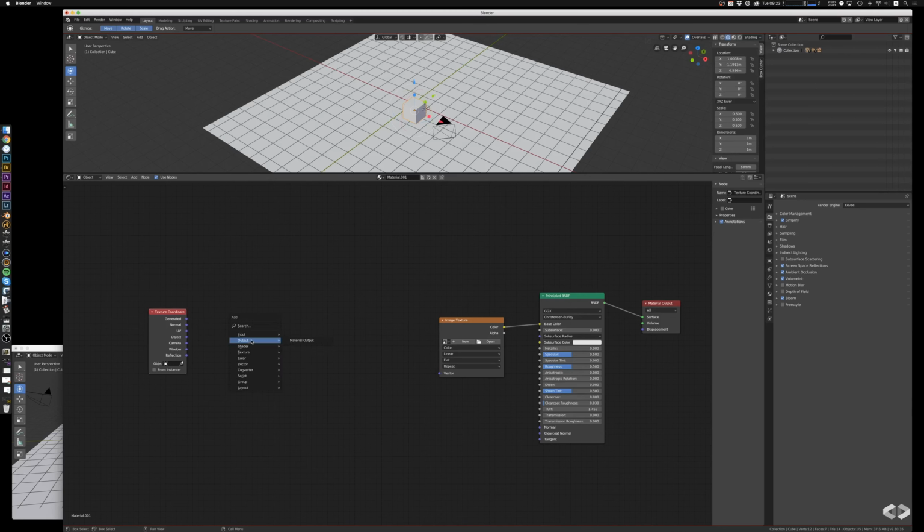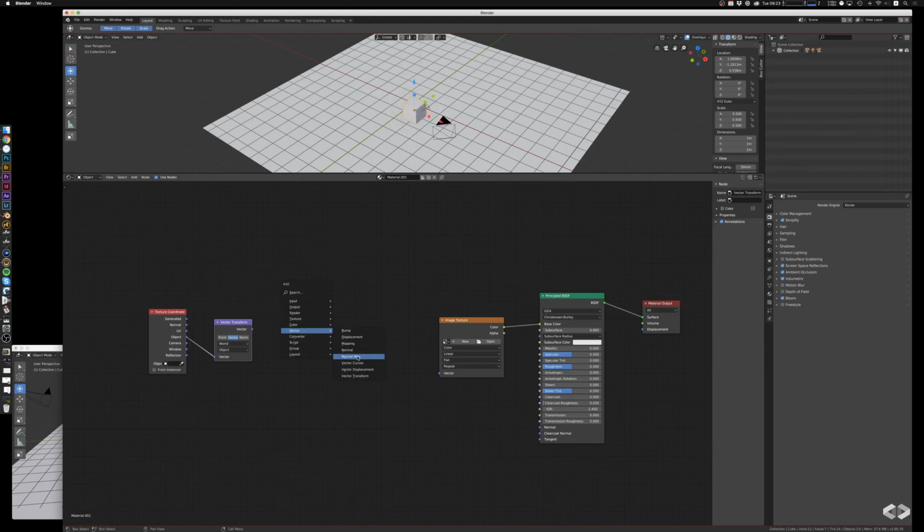Then we need to go to Vector Transform. With this one, we're telling the mapping that it should not use the object. So, following the input, we tell it to transform from an object to a world transformation.